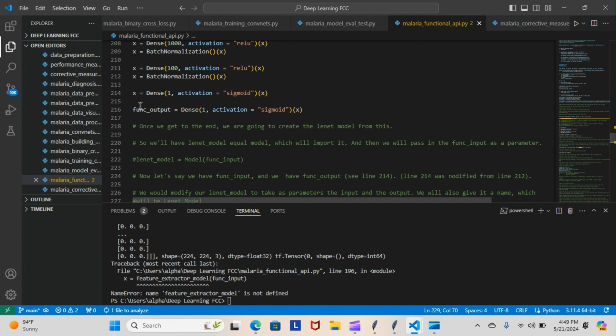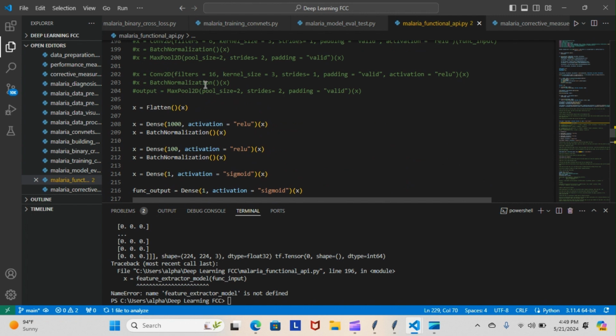We originally had this one commented out, and we had the max pool 2D uncommented because we were running something. All of this was uncommented because we were running it separately from this. All of this here was commented out because we were just running the extractor. We just wanted the extracted information. We didn't want any of the classifying information for what we ran.